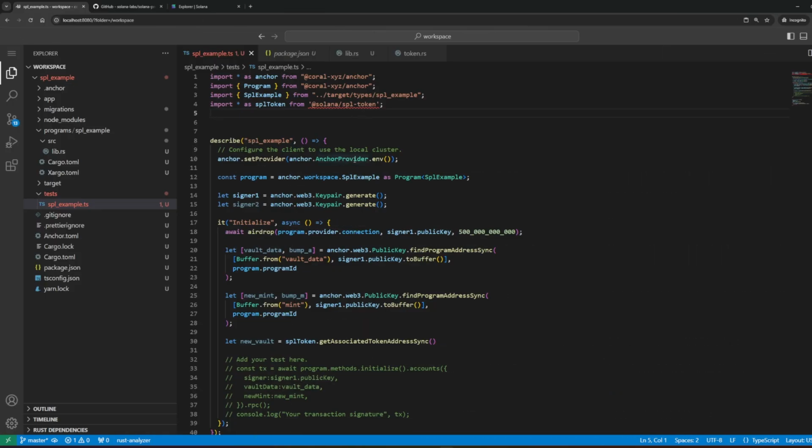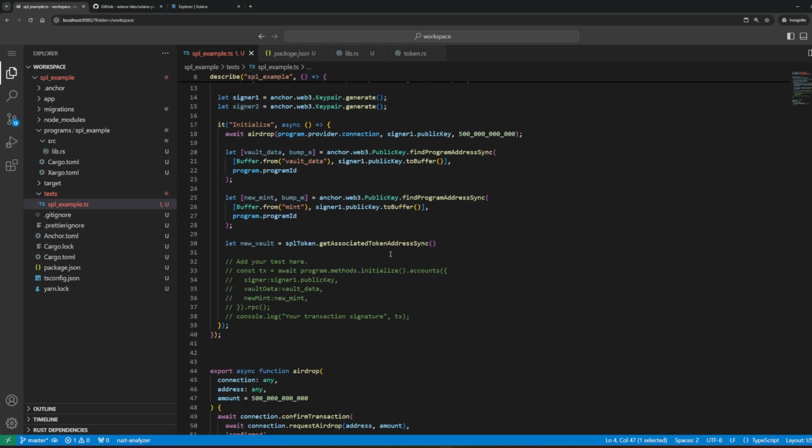All right, this is strange behavior. I just tested and it works, but it shows it cannot find the module. But whatever, we can continue here. So the first argument, or let me copy the arguments. The first argument is the mint for the corresponding associated token account. So we need to specify the mint. Then the owner is actually going to be the vault data.